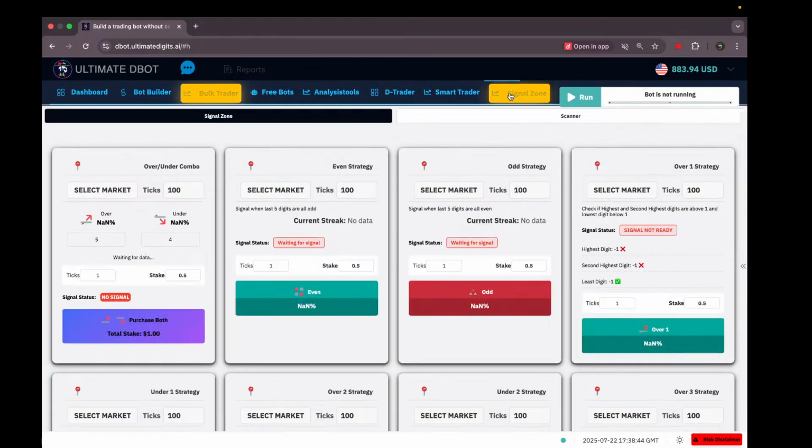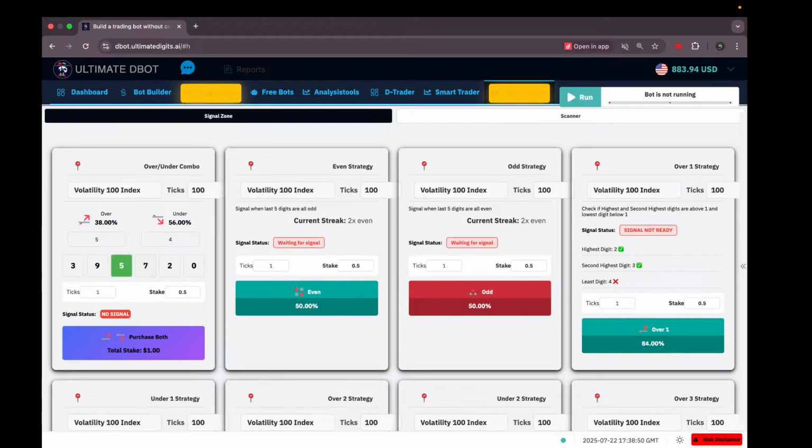So the signal zone is where you get digit signals based on the digit statistics. And there is an option here where you can trade over and under combo. Here is where you can trade both over and under digit combination at once.